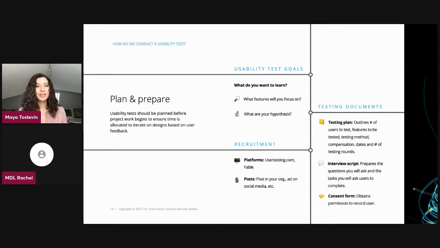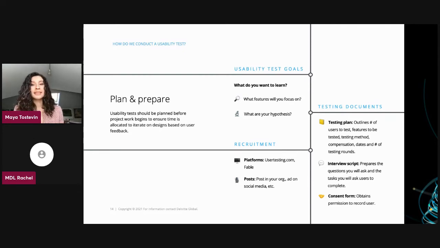It's really hard to integrate usability tests during the project itself if you haven't set up the expectation that you're going to need a couple of weeks to iterate on your designs based on user feedback. So it's much better to do it upfront and set that expectation so the rest of your team members can align and plan for how they need to shift a couple of deadlines around to make sure that you have time to get your user feedback.